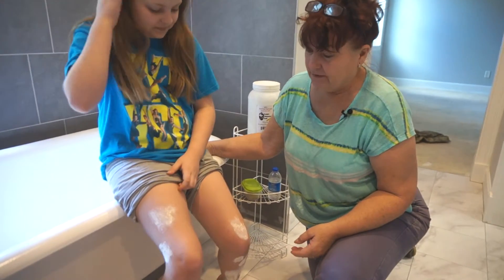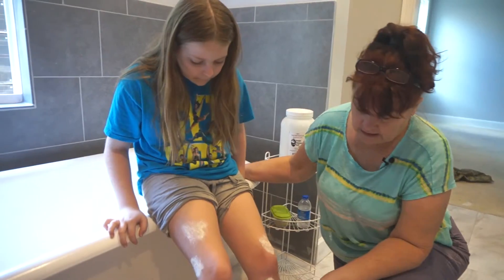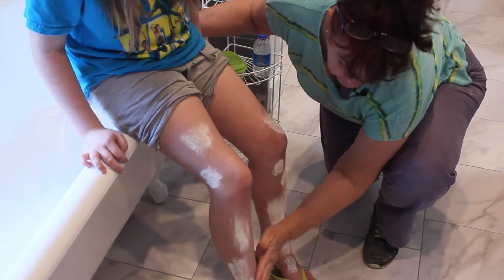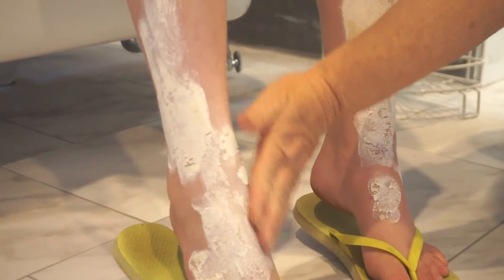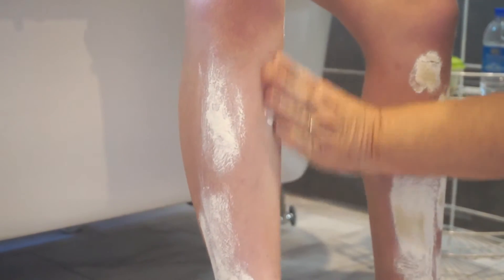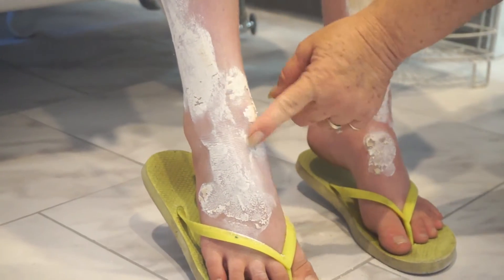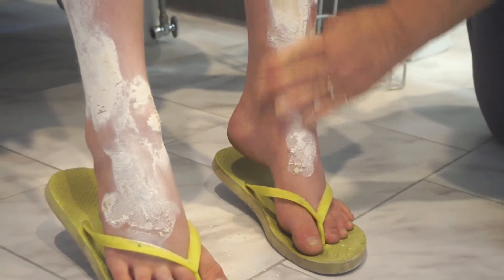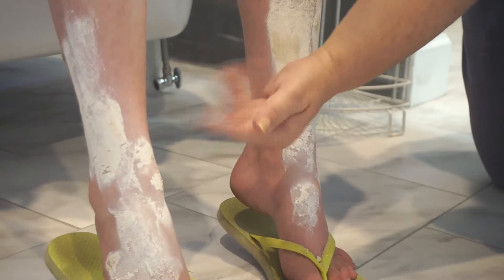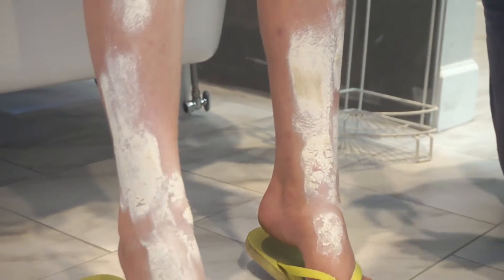We're back — Tylee and me. This is what it looks like once it's dried, just like the facial. She can just go to bed with it like that, and it will flake off a little bit at a time. You can see I can just rub the extra off. When she moves around in bed it'll flake off, but it seems to stay really on — this was the large one by her ankle. It's very soft and smooth.